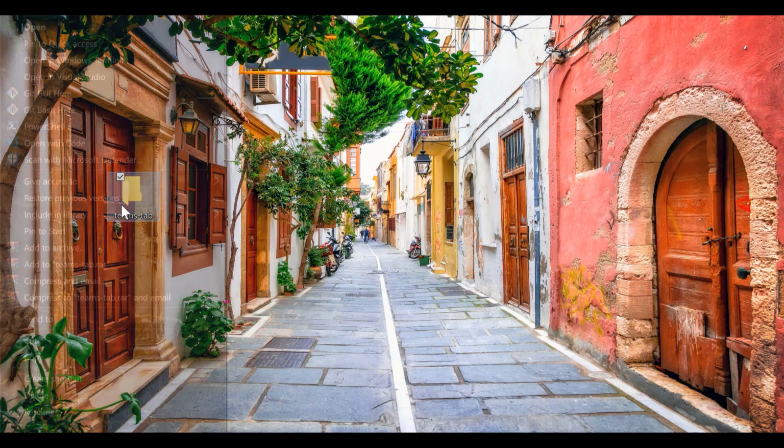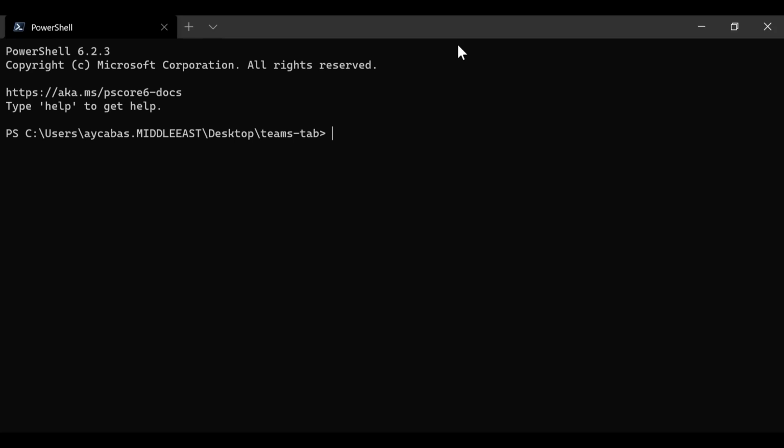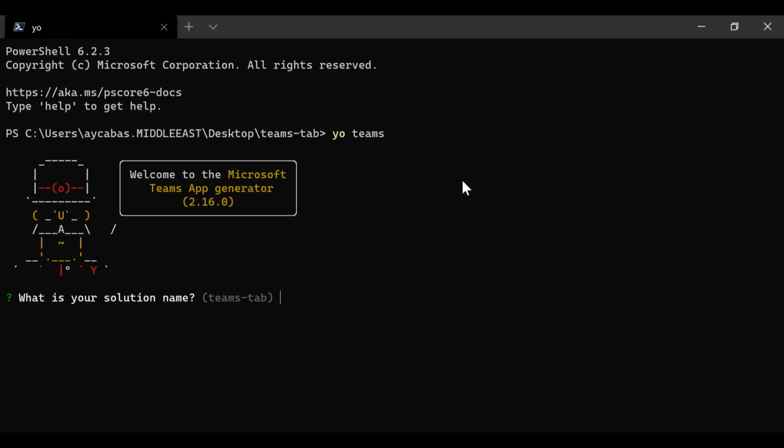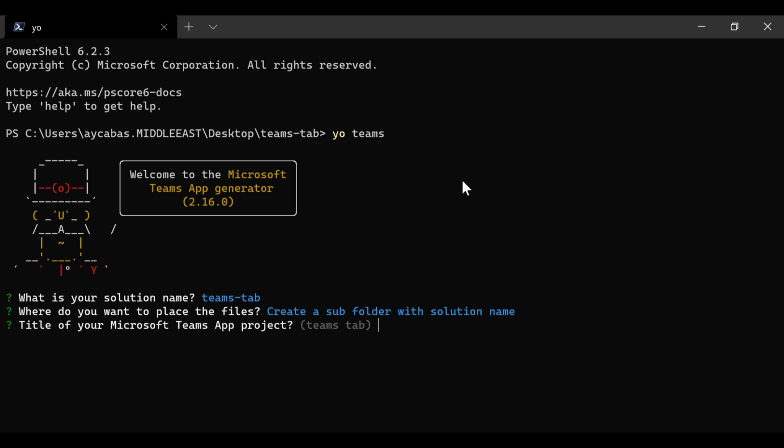Then I'll open it in Windows Terminal. I will type yo teams. I already installed the tool, so it should work. I'll choose the default name Teams tab. I'll create a subfolder for my solution. Then I'll choose the default tab Teams tab and default company name Contoso.